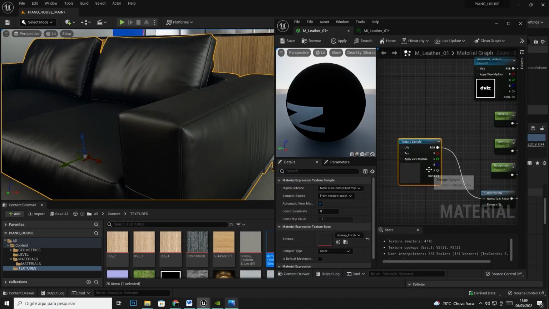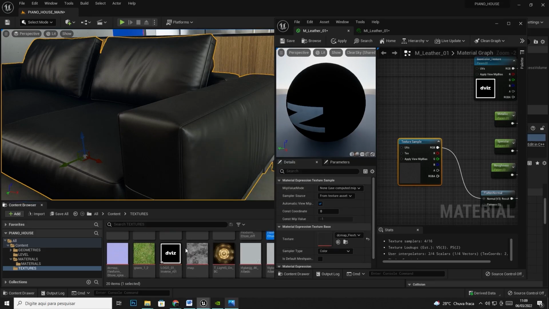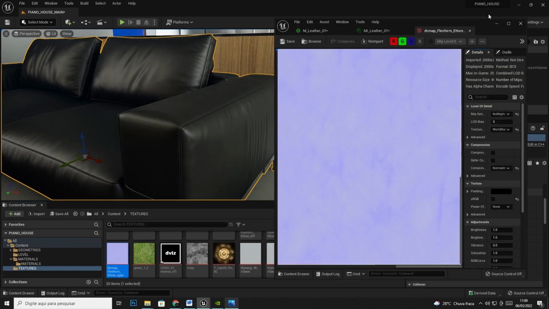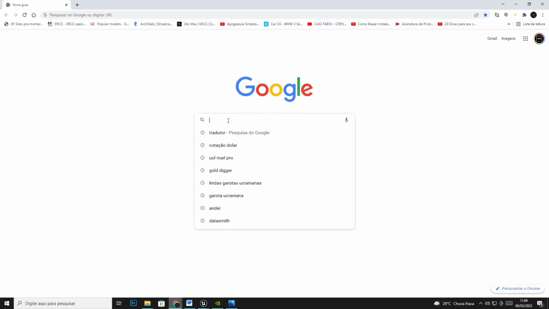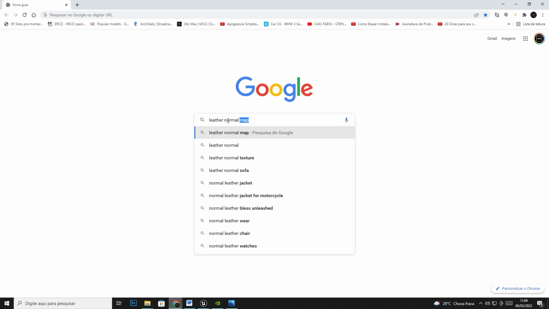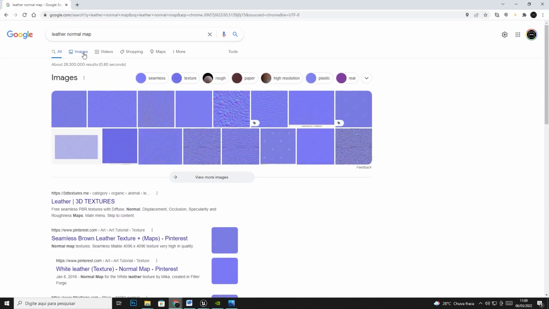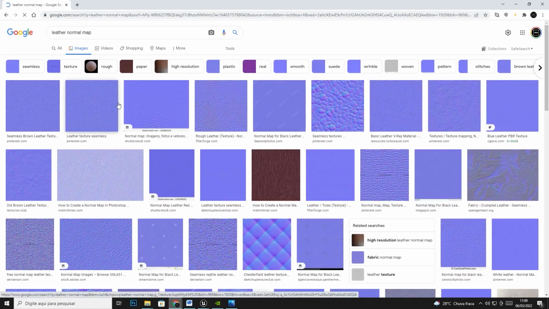So let's search the texture of normal. Okay, we have one here. I think that's the one, but it's not that cool. Let's take one of leather on the internet. Okay, so let's see. Leather normal map. Look, cool. We have a lot here.